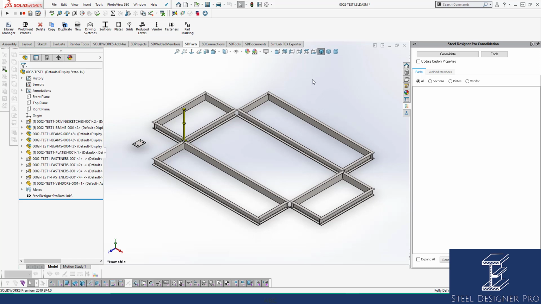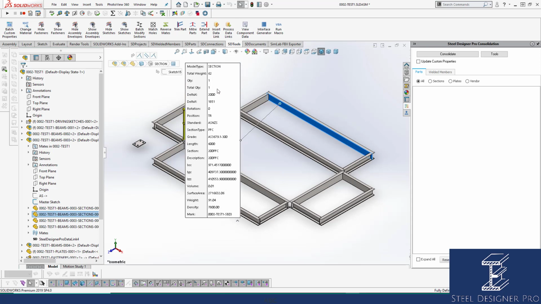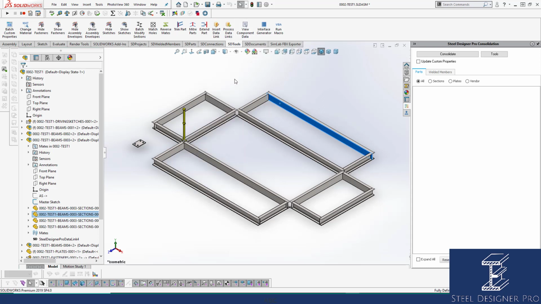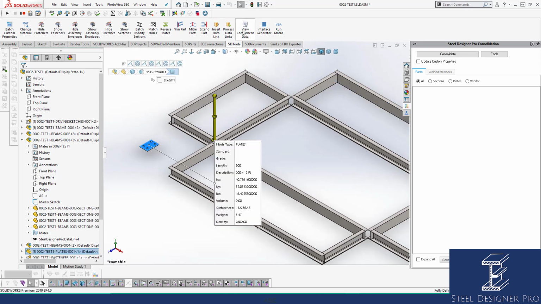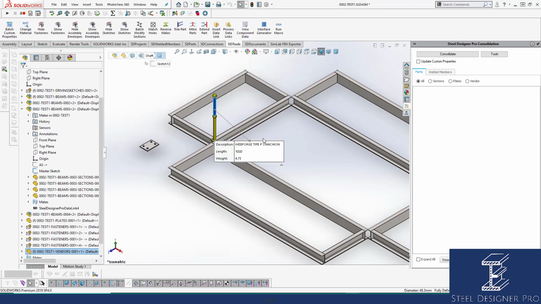Simply put, if you wanted to see them without opening them, we have a nice little tool that allows us to select the face of a component and go view the component data. And in here you can see the data that's associated to that section. If we want to toggle it, and it is a toggle, off and on, we just select it again. If we select the plate and view the component data, there is component data in there. And we'll get into the data for each item as we go. And if we select the vendor item, you can see there is hardly any vendor data in there. Now this is a deliberate item that I wanted to show you why there isn't any data in there and what data should be in there.